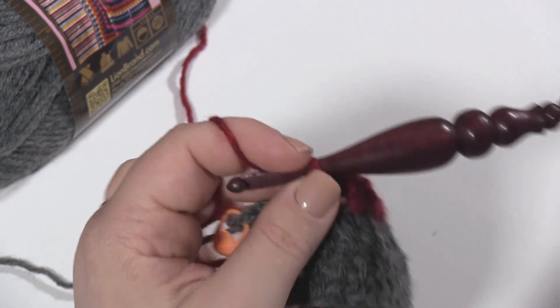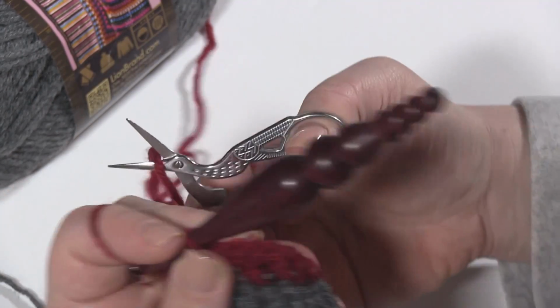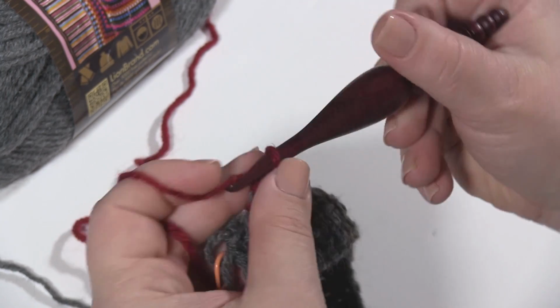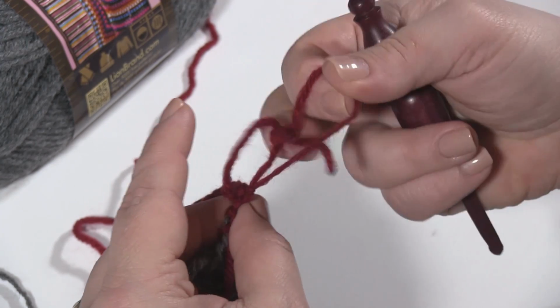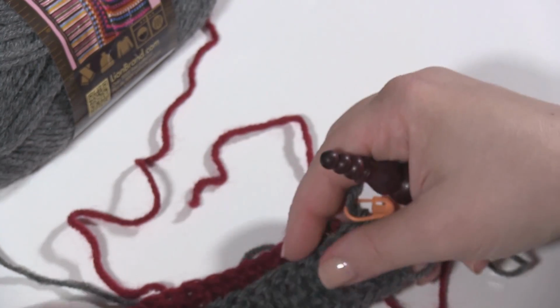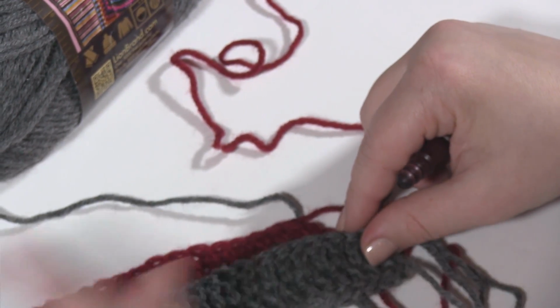We're going to go ahead and cut that red yarn, not the gray one, just the red one. There we are. All right, and I will finish that off. I will weave those ends in later for the red, or you can weave it as you go, it's up to you, but for the purpose of the video, to keep things going, I'll just leave them hanging. And you can see we've already made our first insetted stripe there.